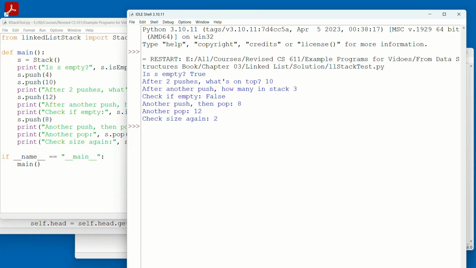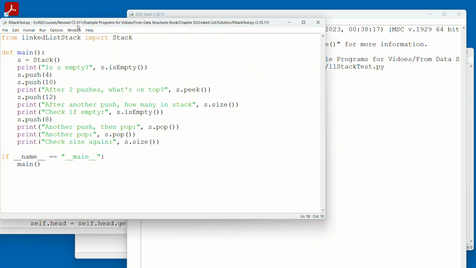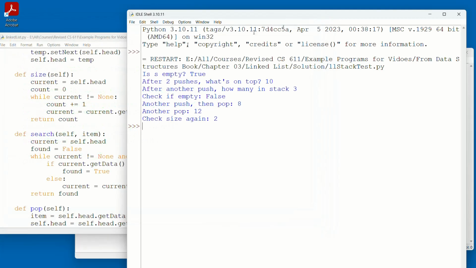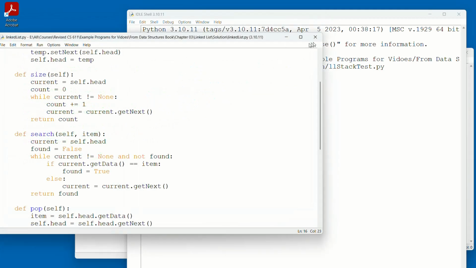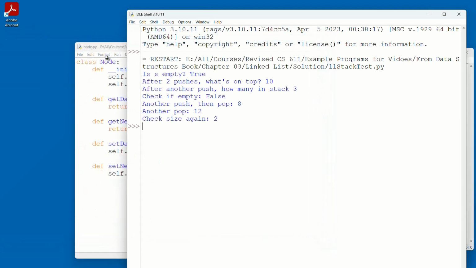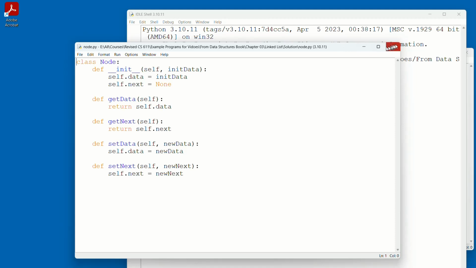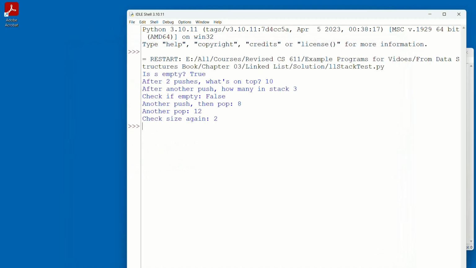So now to show this in a regular program, close off a few things so that we don't need anymore. Remember in an earlier video, we looked at base converter.